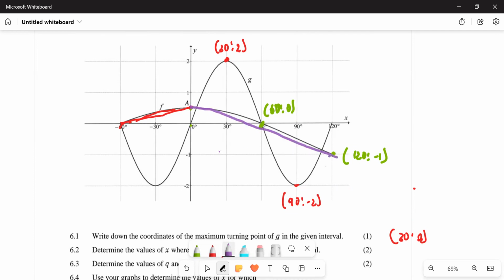The other way to see this is to look at g. From here up until I get to the turning point, is the graph getting bigger or smaller? It's getting smaller and smaller up until you get here. Then it's getting bigger up until you get to the turning point again. Then it's getting smaller up until it gets here, and then it increases. So what are the x values that make that possible? Come and highlight them.